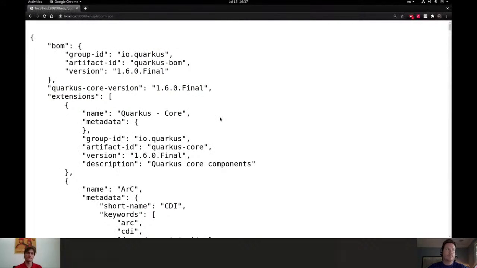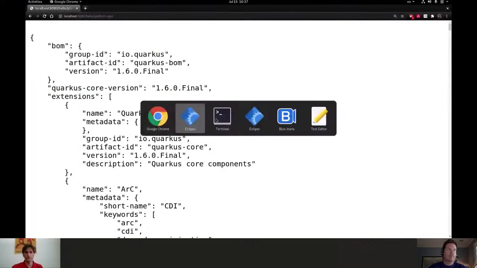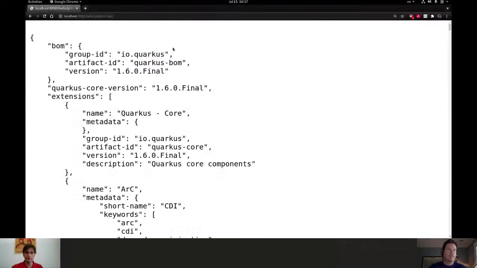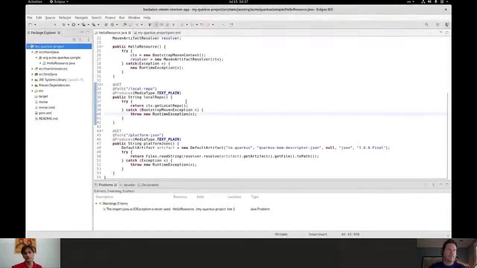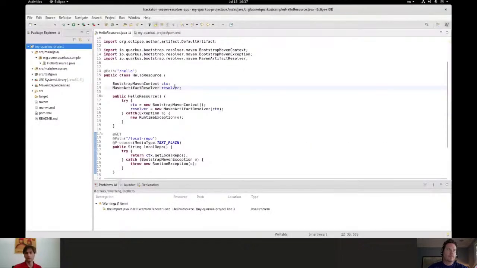The thing is that if I try to use this in native mode, where is my project? Here it is. If I try to use this in native mode, this will of course not work, because Maven Resolver is component-based. The wiring of components is performed at runtime.